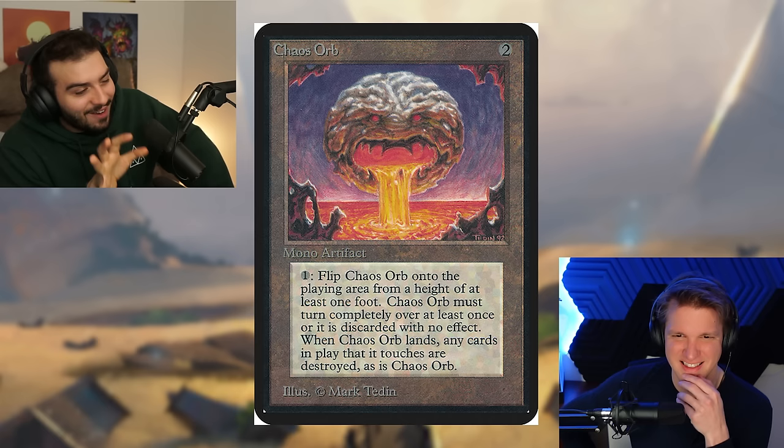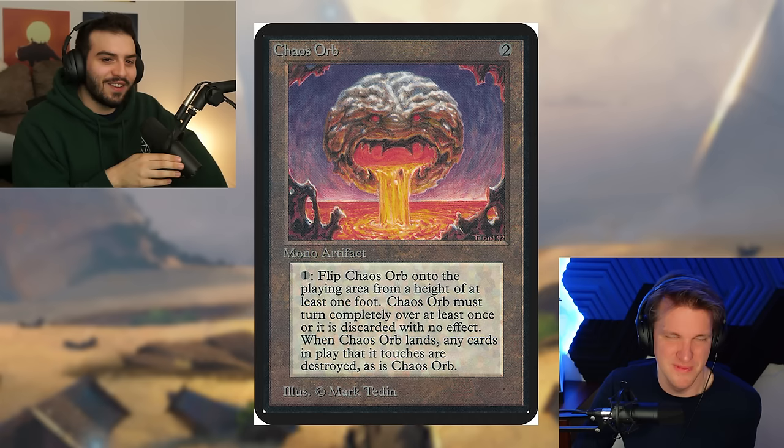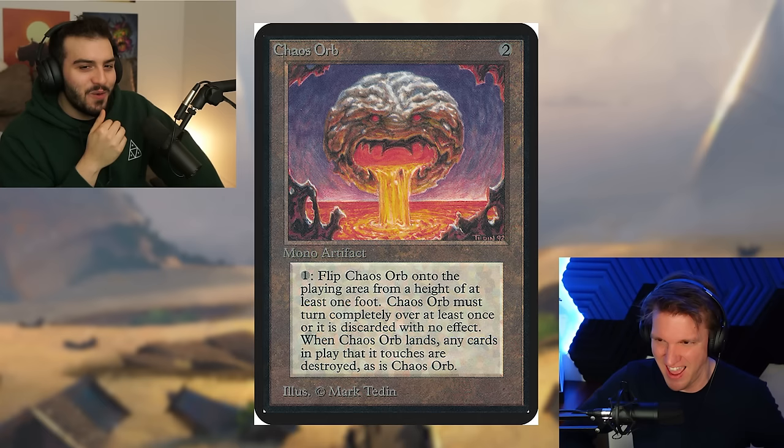In terms of price, I can tell you if it was played and then we can talk price. Okay, sure. Yeah. Okay. I guess that helps. Is this good? What's interesting about this is that in that first set, removal was so awkward and strange that this was an artifact that could remove anything if you're good at it. So any deck could have removal that could work if you were good at it.